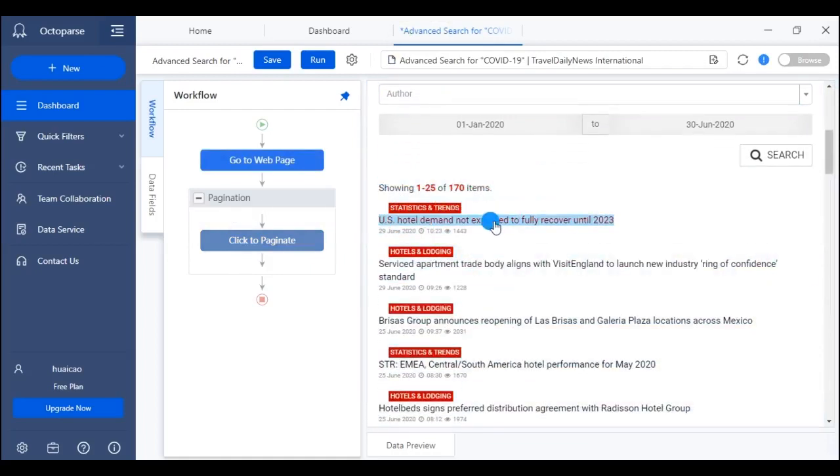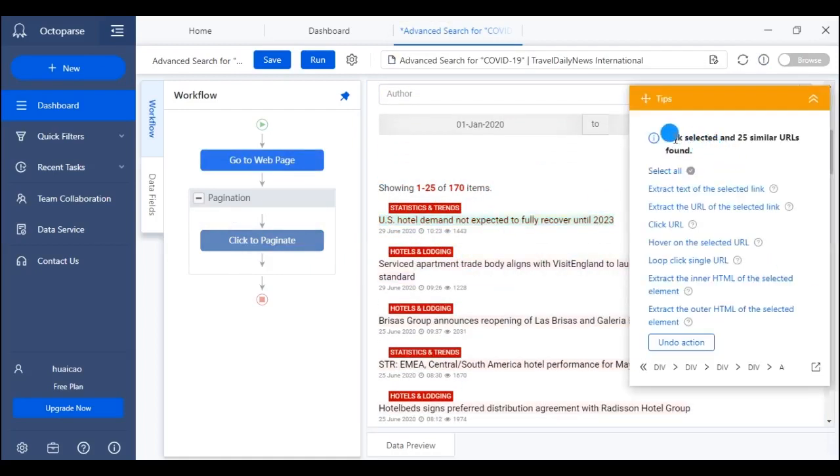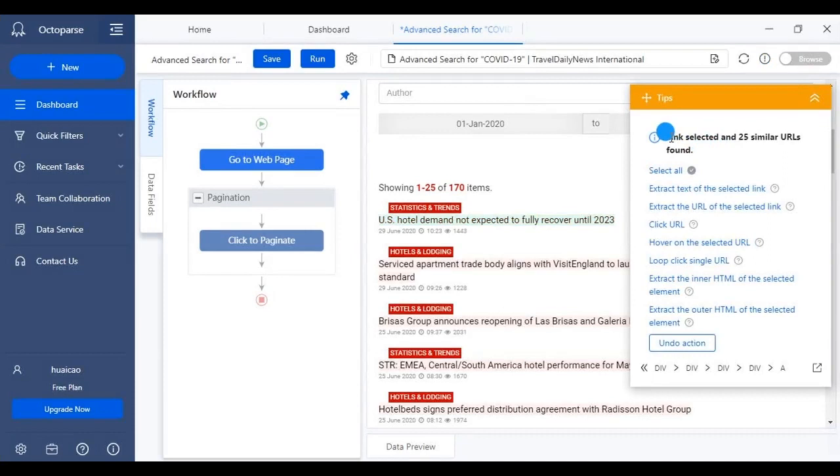After we create the pagination loop, the third step is to collect the online news of each page. As we all know, in each page there are several online news. In order to collect the online news content, we need to open each news.